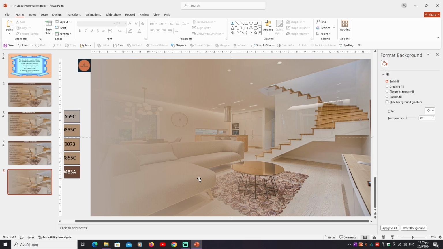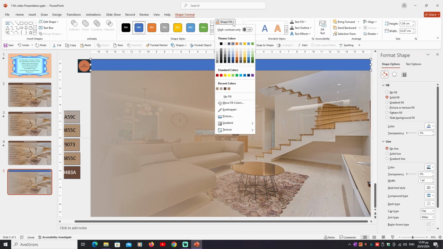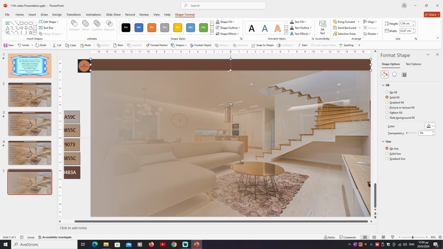Now we want to put the name of the company site up and high, but first we will insert a rectangle to frame it. We go to Insert ribbon, we choose Shapes, choose Rectangle, click in the design area, drag and release it. We go to Shape Format, Shape Fill, Eyedropper, we choose the brown color, the last, outside of the design area, Shape Outline, no outline.